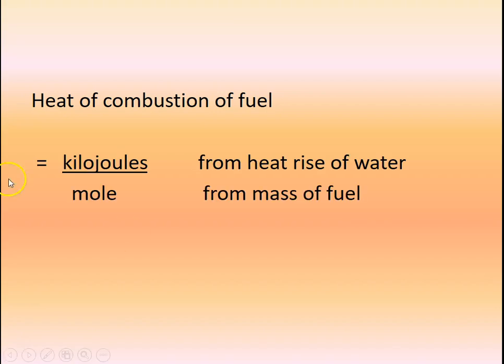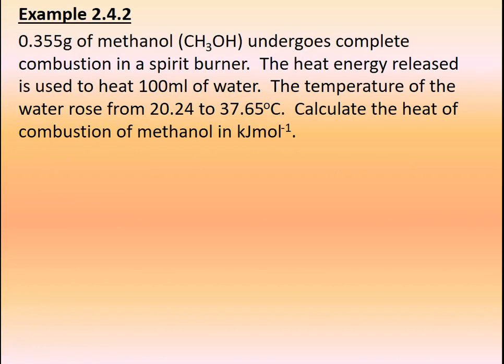Okay, so that's basically, work this out from the water, Q equals MC change in T, and reweigh your spirit burner and work out the grams of fuel that burnt, turn that grams into moles, and then you divide one by the other and you'll get kilojoules, how many kilojoules for 1 mole.